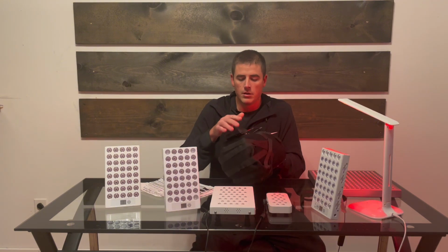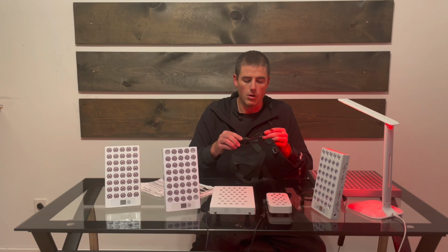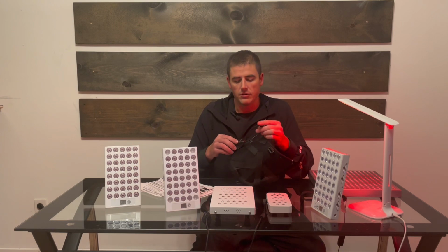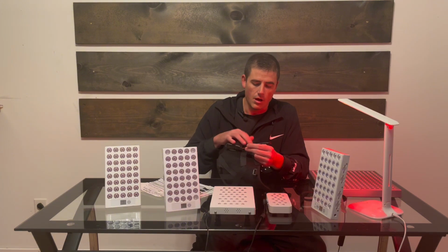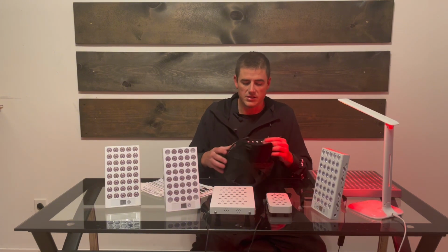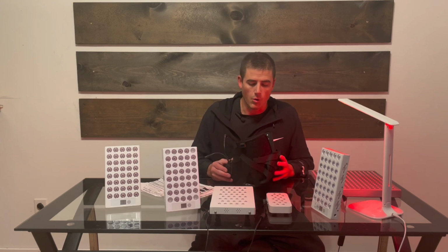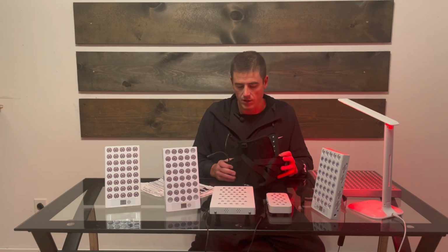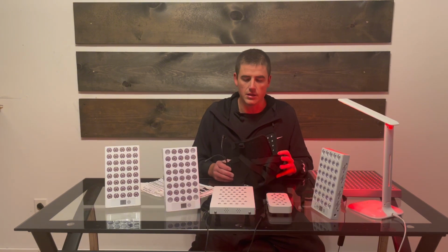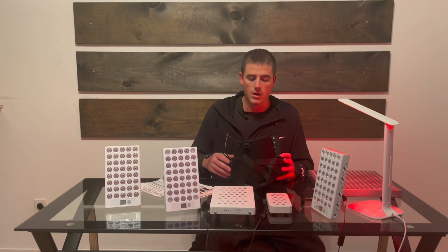You wake up, you put it on your head. I put a battery on it. I'll put a link down below for the battery I use. I had to buy a connector for it to fit this device, but this comes standard with a regular plug with a 20-minute timer. Use the timer if you're just on your couch being lazy, or if you're using it before you go to bed so you don't fall asleep with it on. It's easy to put this on and fall asleep.